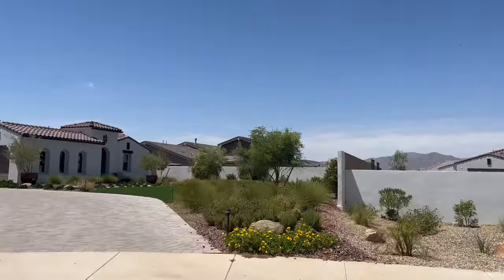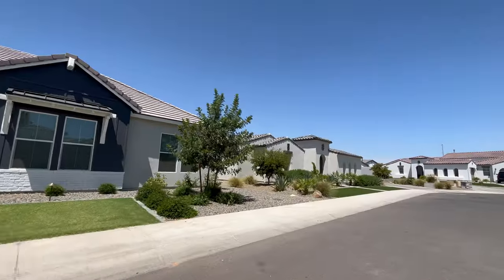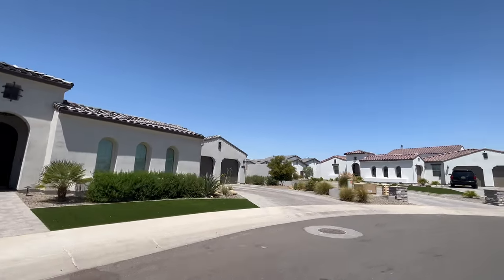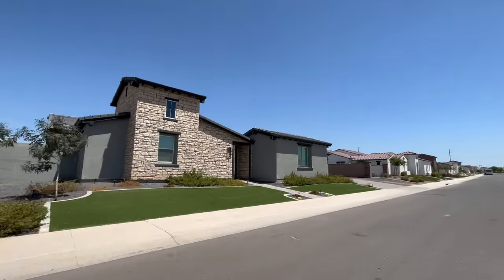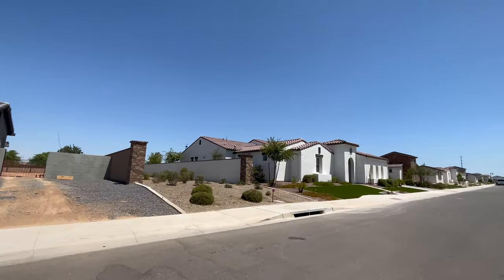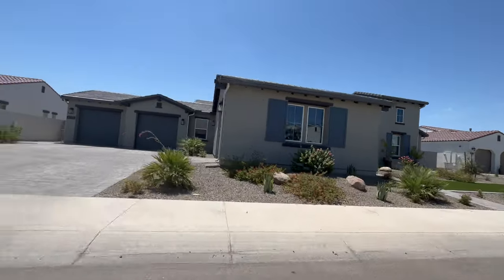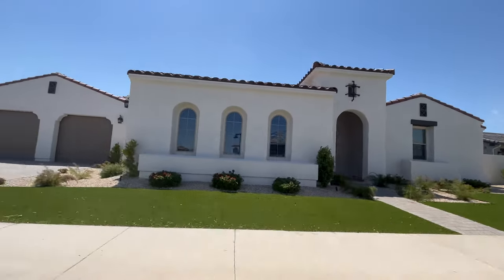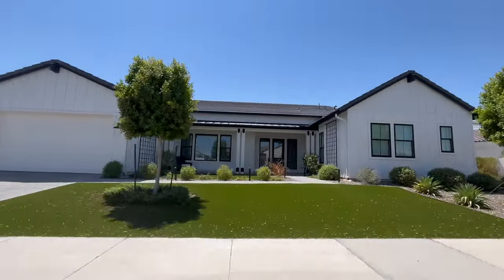There are currently 35 homes for sale, many of them brand-new spec homes, ranging from $500,000 up to $1.8 million. Most homes on average go between $800,000 and $1.2 million. You can get a quick-move-in home or build from the ground up with full customization — build time is usually about 14 months. I also have a video of some of their most popular models in the top right corner if you want to check those out.